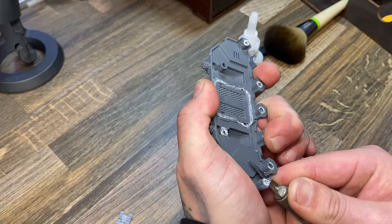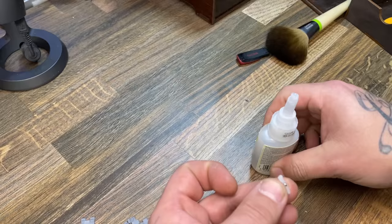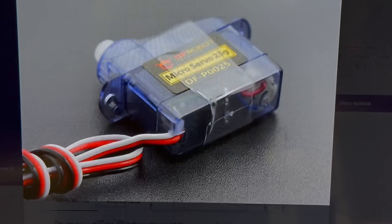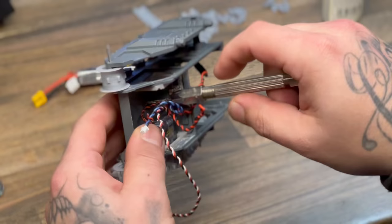I'm not gonna lie, this is a terrible way of doing the servos. I have no other way of doing it, and really, I just wanted to make sure that this tank could drive at least for a little bit. I didn't really know it was gonna work in the first place, so, you know, it's just how it is. This is the servo that I'm talking about. It's a very small micro servo. Actually, it's nano, not even micro, because micro was way too big to fit in this tank, apparently.